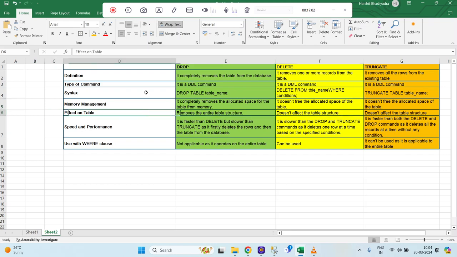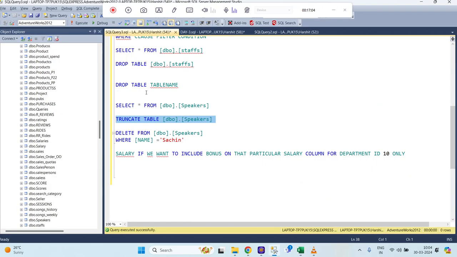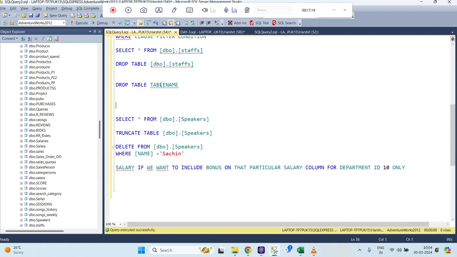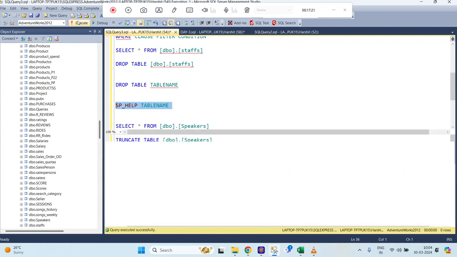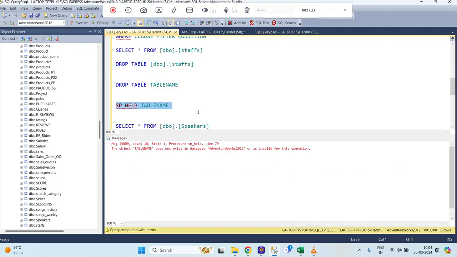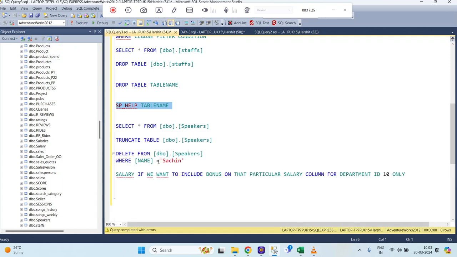Now, removing the entire table structure. Drop will remove the entire table structure. You cannot find the structure of this table using sp_help with the table name, because the table itself has been dropped.